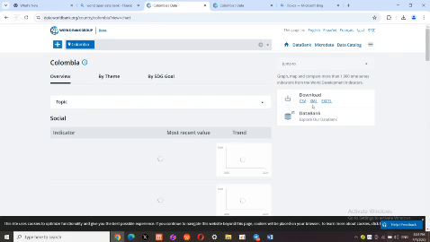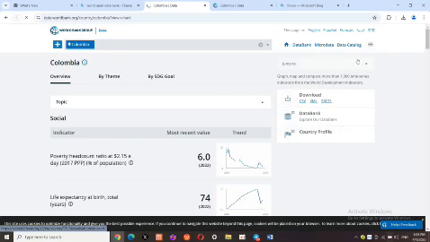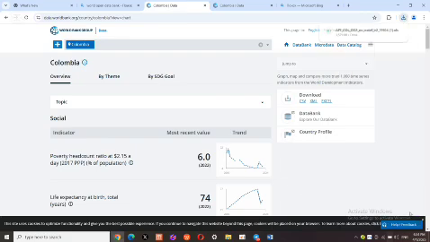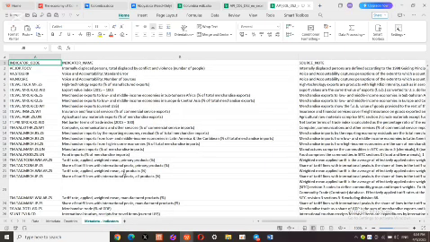And here, three options. I choose Excel file, downloading, open it. Here are three sections: metadata indicators, metadata countries, and data.